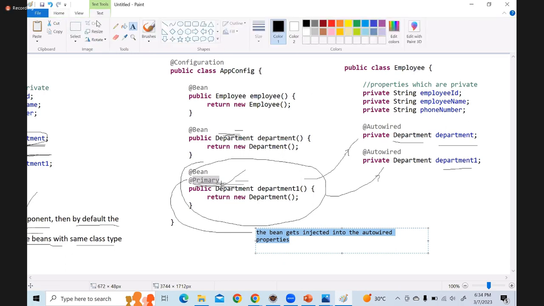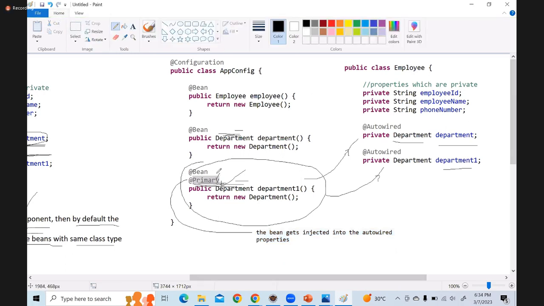That means ideally, if there is no primary, this property name is matched with this property name, so this gets injected here, and this gets injected there. But if I put primary, the same primary bean will get injected here.